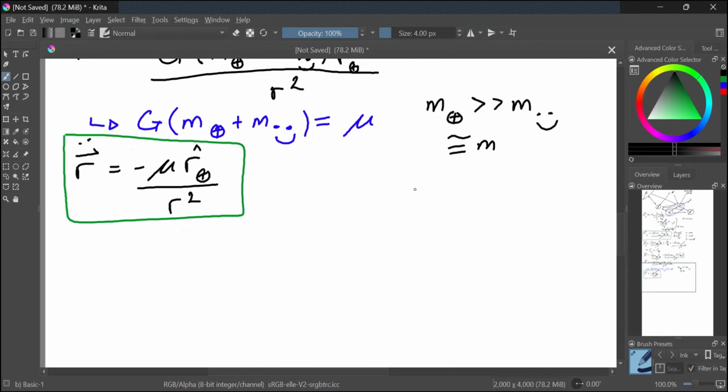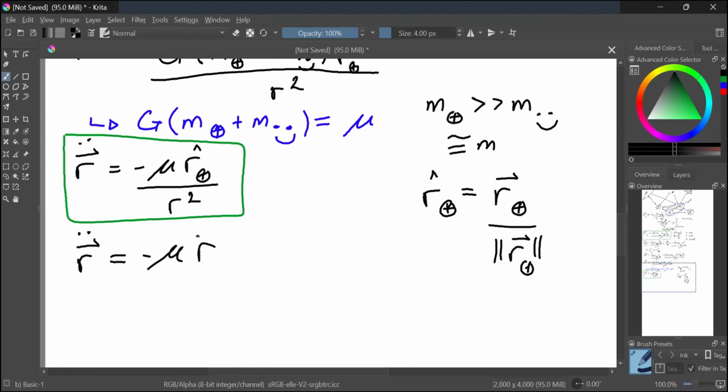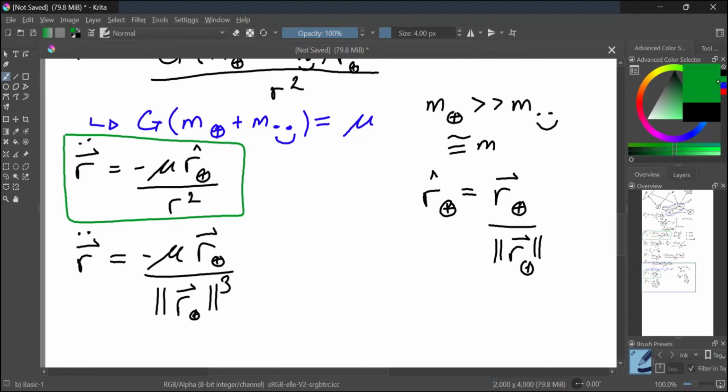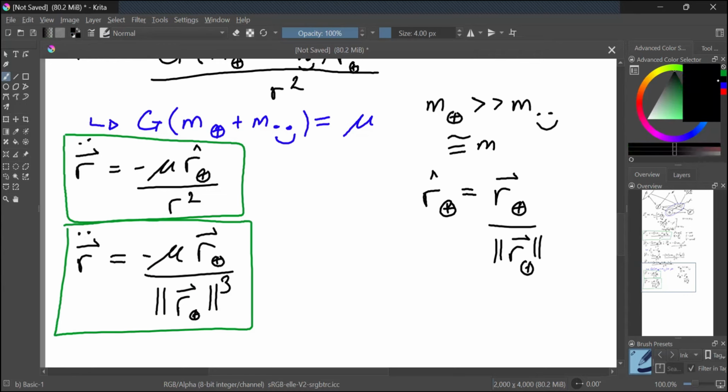Now, right before I sign off, I do want to make another note that the direction vector is really just the vector over the magnitude of that same direction vector. So another valid way of writing this that you may see me do from time to time is write it like that. And I'll pretty much just write that for derivation purposes, but these two are equivalent to one another.